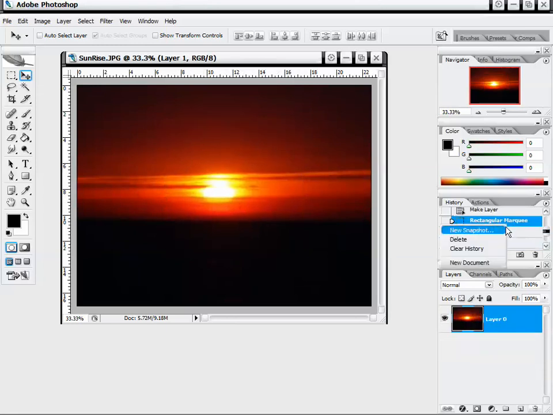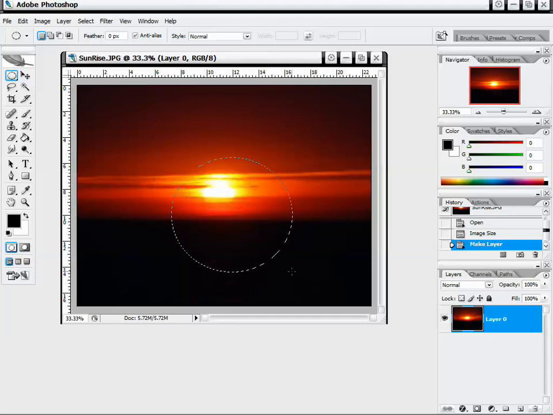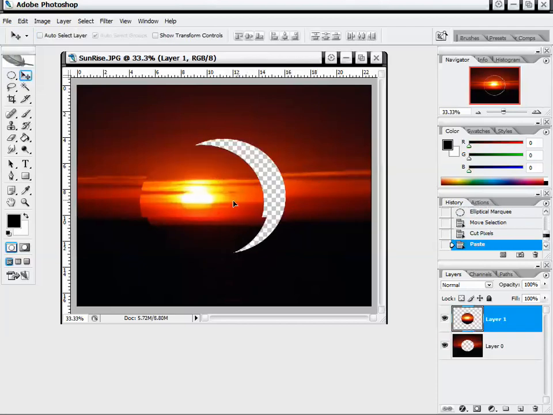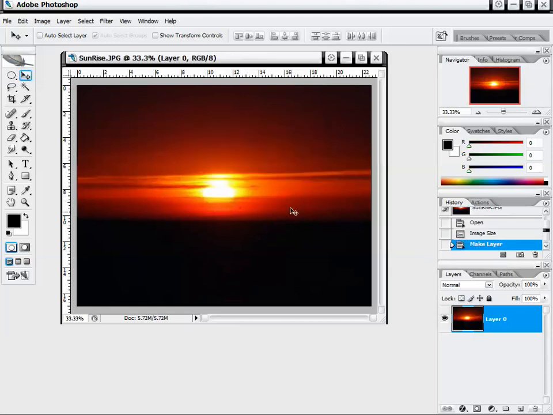I'm going to go ahead and go back and delete that history state, and I'm going to hold down the left mouse button and go to the elliptical marquee tool. And now I can select a circular selection, and I could either cut and paste that, or I could just move that around if I wanted to. So this is a good way to select certain parts of images, and really depending on what you're working on, you can delete certain edges off of things, and it comes in a lot handy.